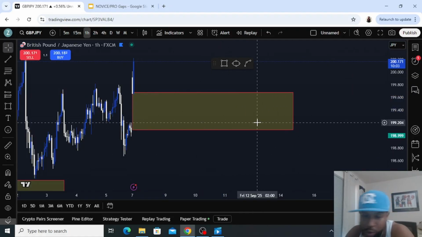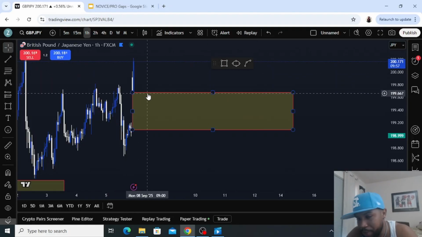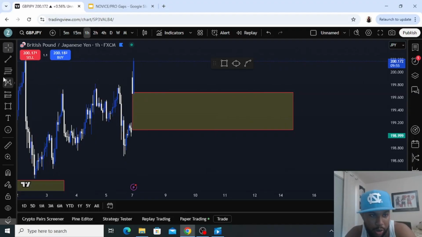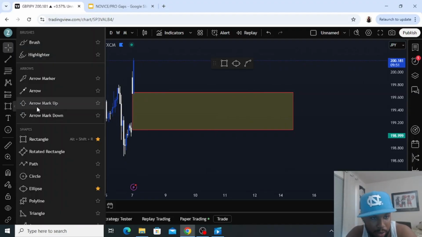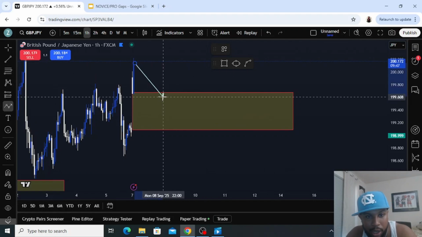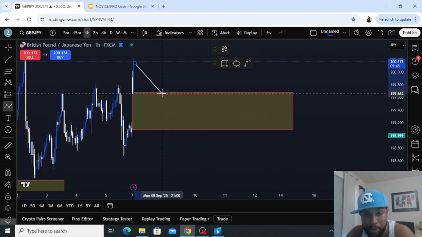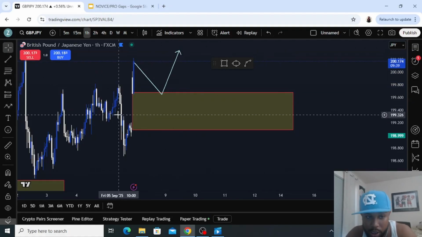And now there's two things that we know can happen when price touches this zone, because this buy right here is fake. This is going to come back down into the gap. All right, so there's two things that could happen. I'm going to go ahead and get my path. There we go. Price could either come back down and retest this zone completely. You will see a rejection with the wick, and then we blast off. All right, that's one thing.